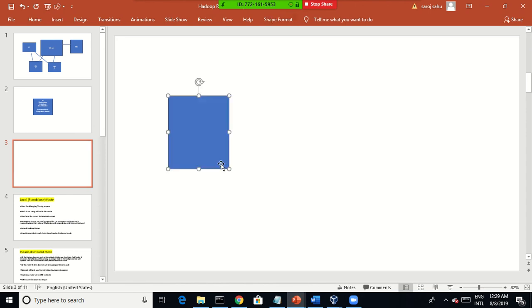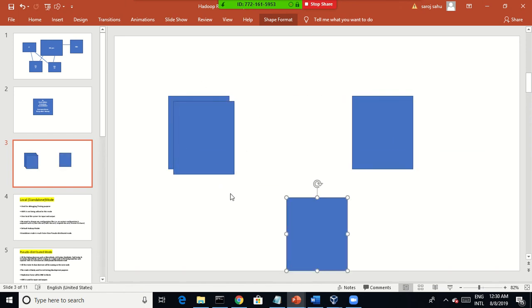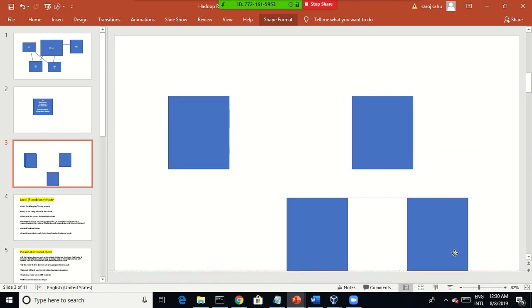One is single user mode, or standalone mode, or local mode. I'll tell you why. What is that? This is a single system, our machine, one machine. In that machine, I can install the OS. I did all the settings, changes, and whatever software is required. And apart from that, I have installed Hadoop software, and I make this system a Hadoop cluster.